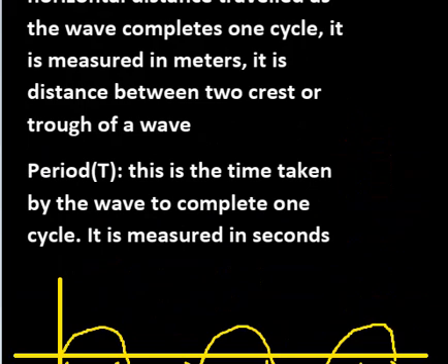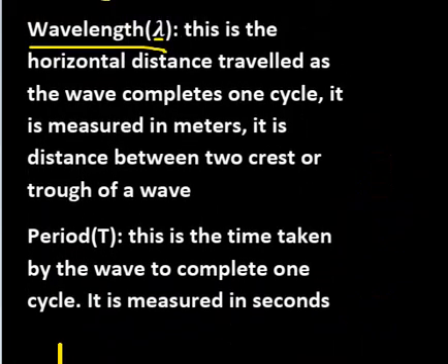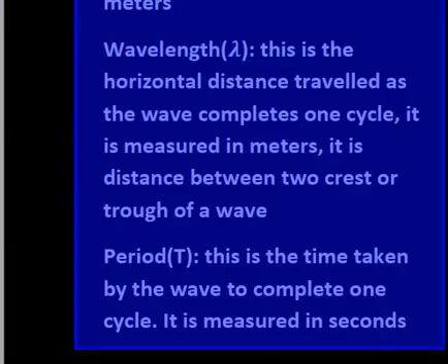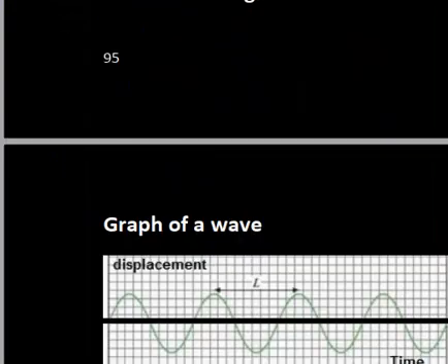All right, so here we go. Now we are going to be talking about the period of a wave. All these terms are very important, represented by the capital letter T. The period of a wave is the time it takes the wave to complete one circle. The time you measure in seconds it takes that wave to complete one circle. So I can also say that the period of a wave is the time it takes for this wave to complete one wavelength. We use capital letter T to represent it. Please take note of that. It's measured in seconds.